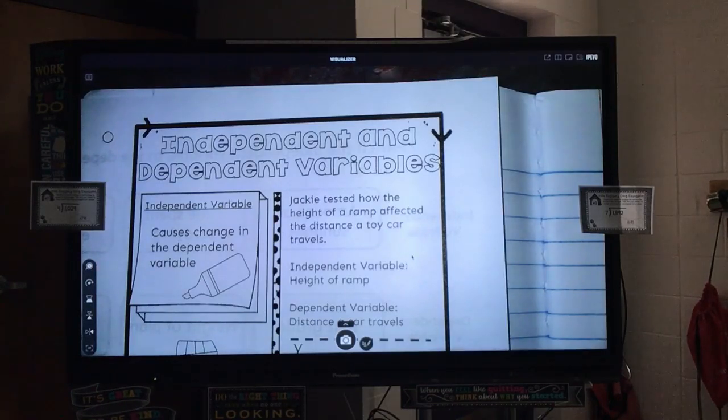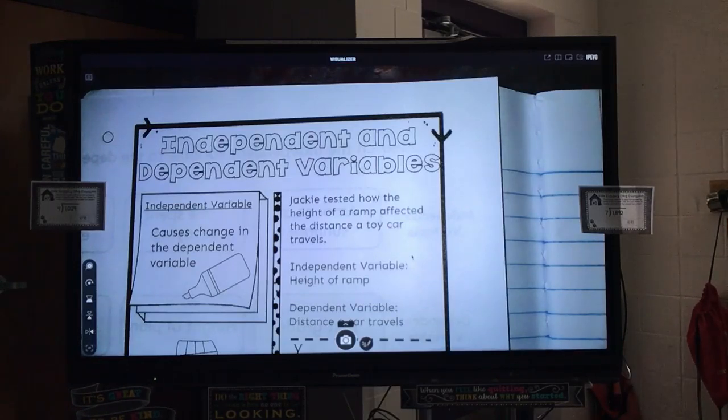So, let's talk about the word independent. What does that word mean to you? Not in math, just in general. What does independent mean? Case? That you don't need anything else. Right, kind of on your own. Okay. What does the word dependent mean? Cooper. Means that you need other stuff. You need somebody or something in order to be able to do, yeah.